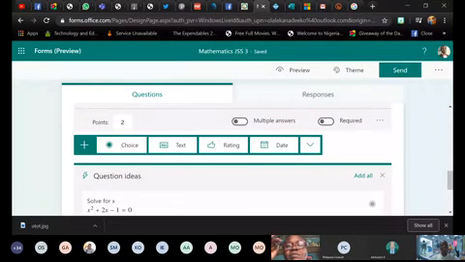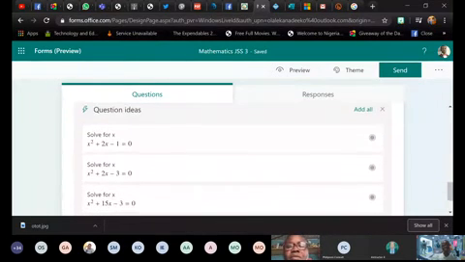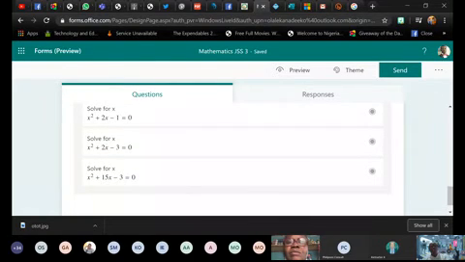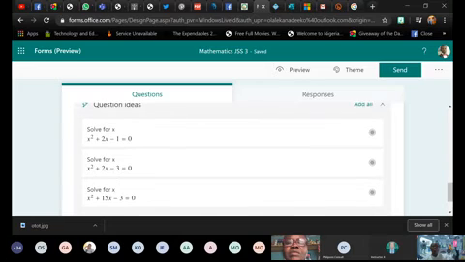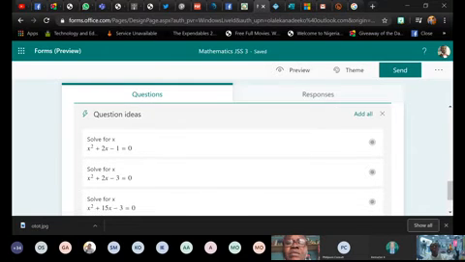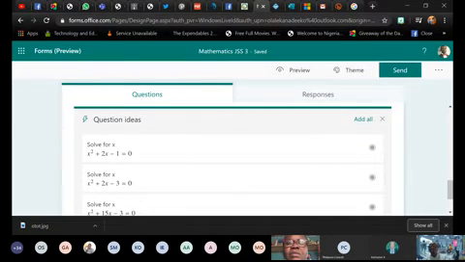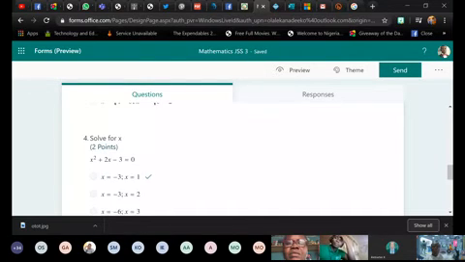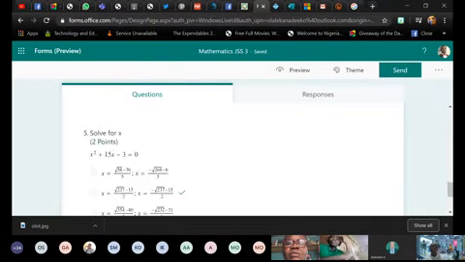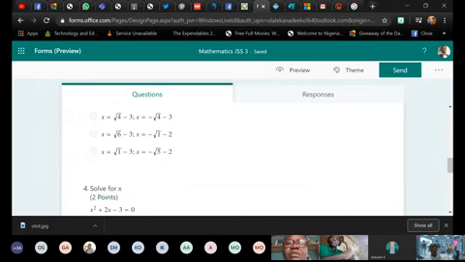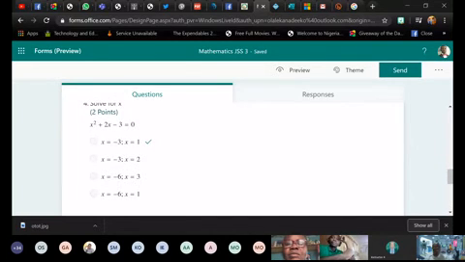Look at what has happened. After clicking on add a new question, it's already coming up with question ideas because it has worked on the format I used earlier, which is for quadratic equation. So it is suggesting 1, 2, 3 more questions for me and saying, do I still want to add more quadratic equation for my students. So if I say, wow, thank you, I don't even need to disturb myself, I'll just choose add all. So it has added other 3 more questions, even with options and the correct answer.